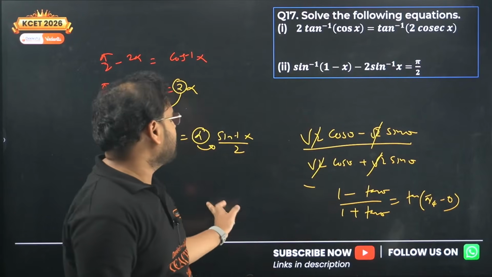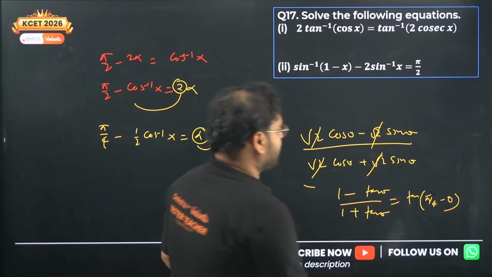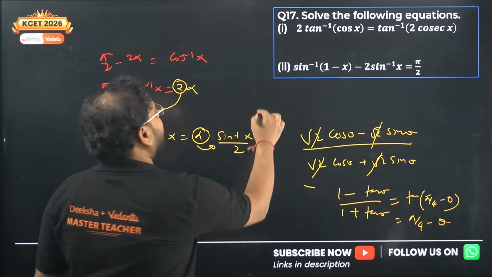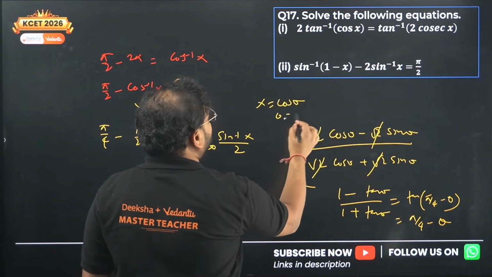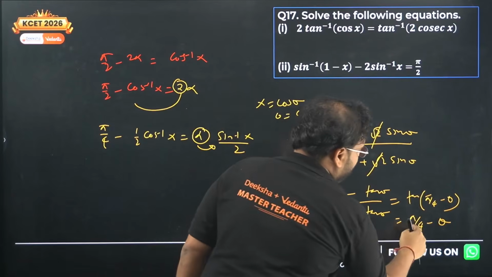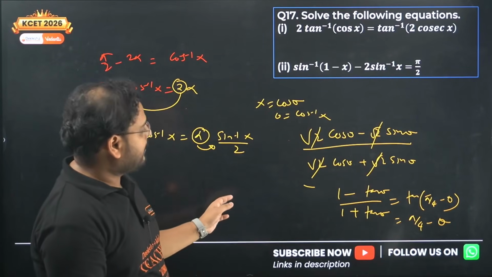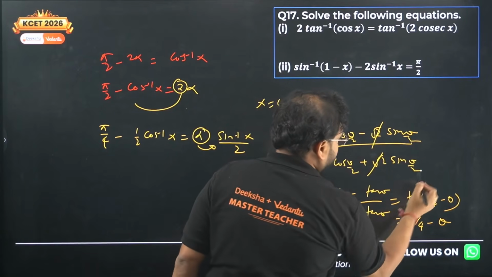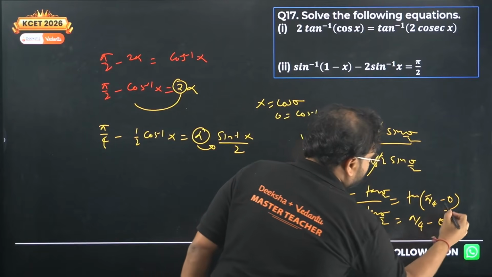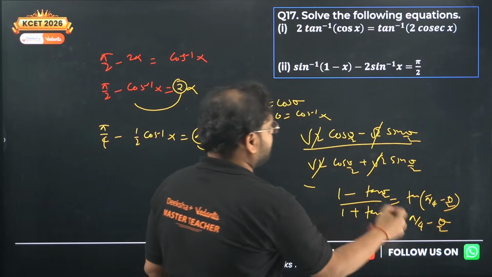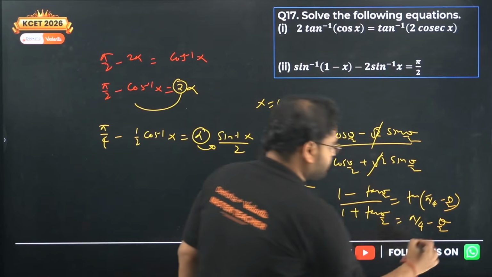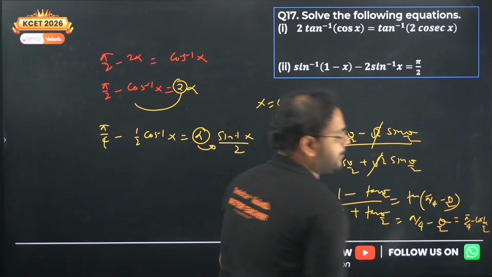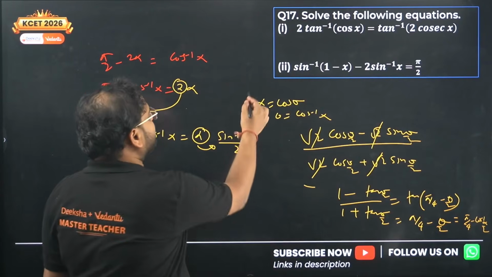Now apply tan inverse on this. Check, outside is tan inverse. So the answer will become pi by 4 minus theta. What is the theta value? If you have taken x as cos theta, theta is cos inverse. So you'll get here pi by 4 minus cos inverse of x. This is theta by 2, no? Sorry, by 2 everywhere. Here also 2, here also 2, here also 2. This will become theta by 2. So the answer is pi by 4 minus cos inverse of x by 2. Clear? Okay. So this is method number 2, which is the faster method.